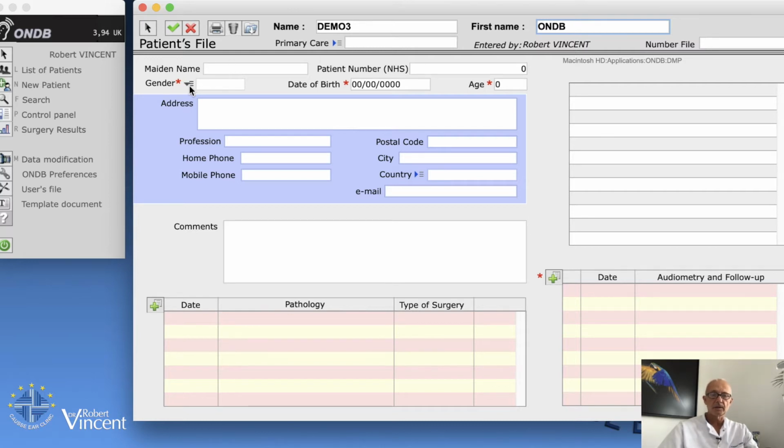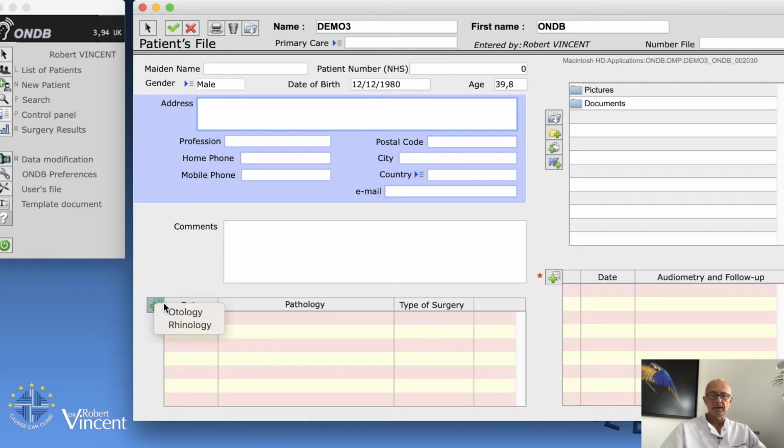Let's do the mandatory fields only, so gender male, and date of birth like this, for example. So it means that we have a patient who is 39.8 years old.